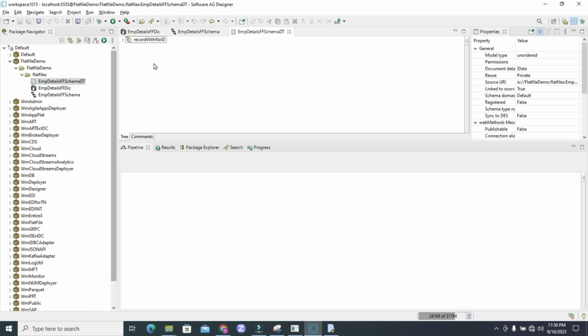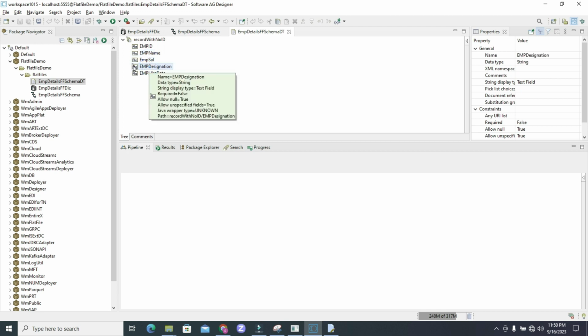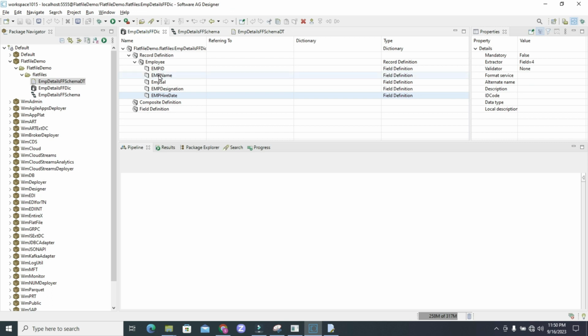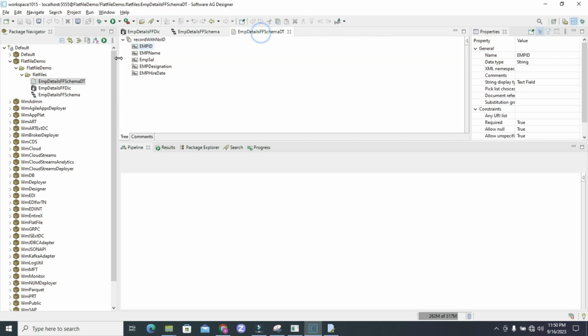If you open it, we'll have record with no ID, and this is the employee ID, employee name, employee salary, designation. See, it is the optional one. Here also it is the optional one. These three are mandatory fields, like what we mentioned in the FlatFile dictionary. So now we have the FlatFile schema document type.